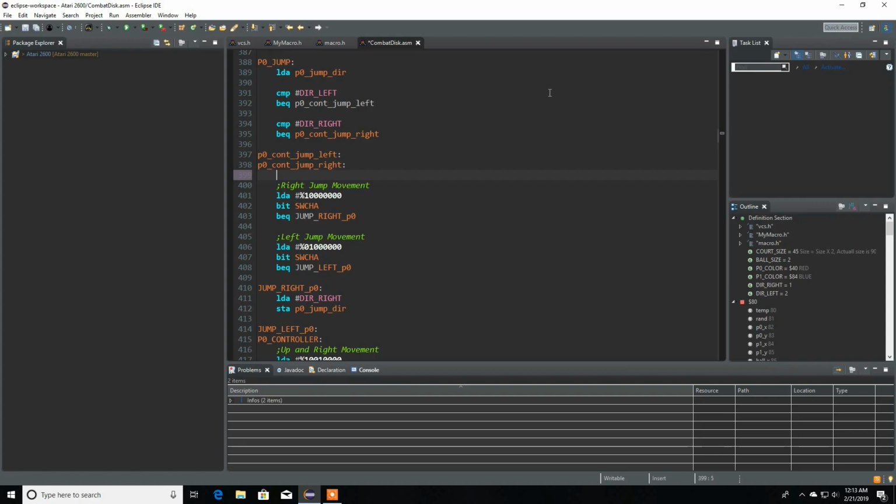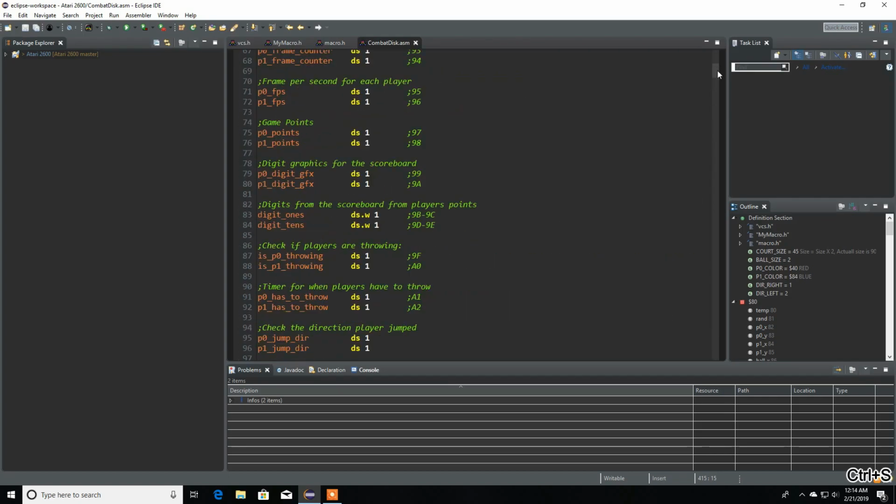So let's come over here under our player, and I want to load some values. I want to put the value 2 and store it to player 0 velocity. I'm going to make sure I have that. Is there anything else? Let me save this for now.